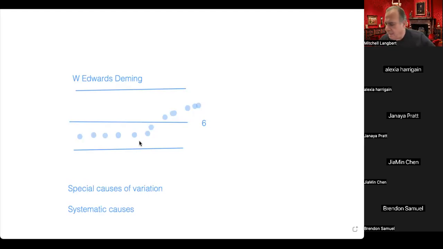So the idea that the low cost bidder is the best system is not true, according to Deming. You don't want to go with the low cost bidder. You want to go with a single source, and the reason is that that systematizes the inputs. So basically, what management's goal is, according to Deming, is to eliminate these special causes of variation.